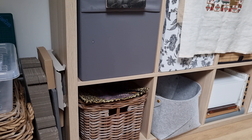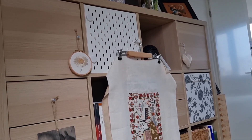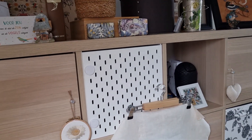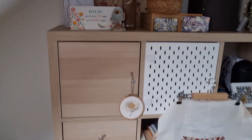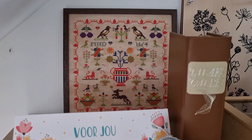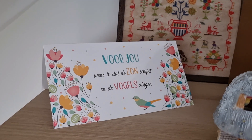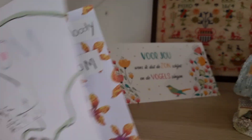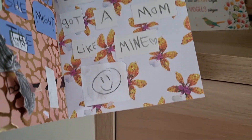Then we go over here. These are my IKEA cabinets — I'm not going to open all the drawers today. Let's go to the top. There you have my Modern Folk Embroidery, a sampler from Zeeland, stitched on a 36 count. And this is a card from my husband: I wish the sun shines and the birds sing. And this is from my daughter: you might have a mom, she might be the bomb, but ain't nobody got a mom like mine. That's so cute.